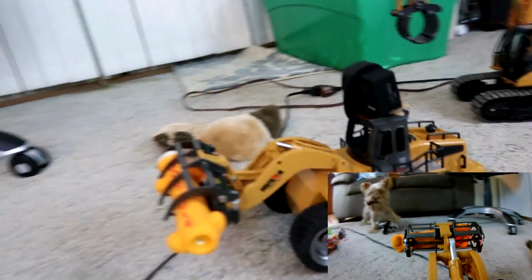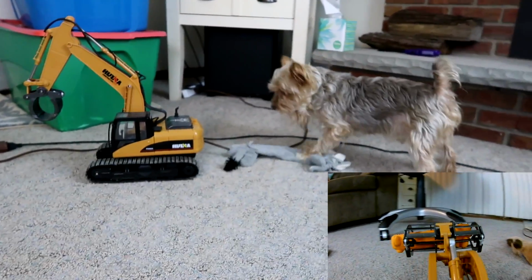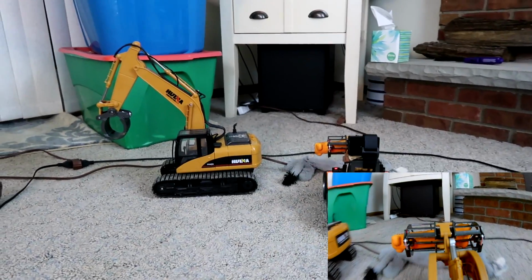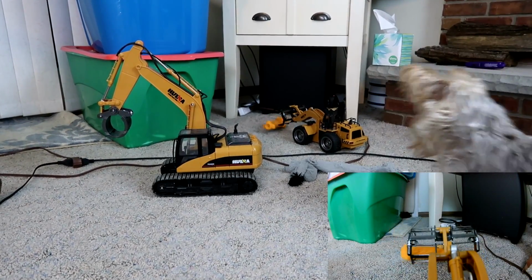Where are we going with this, Popeye? Tell me, buddy. Popeye, you're so fast. He says, I'm keeping my toys right there. Put my toys over here, Daddy. Where do you want them, buddy? Right there? The gray one behind the Huina? Yeah, see, I got this one out because I thought, well, maybe we'll load it up into the basket with that one later. So we'll put them in a pile right here for you, buddy. Let's just go ahead and drop that.